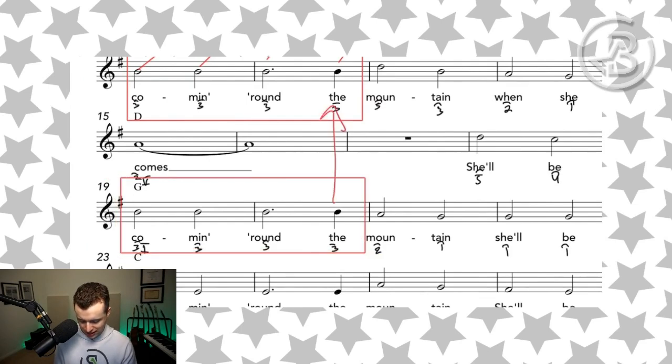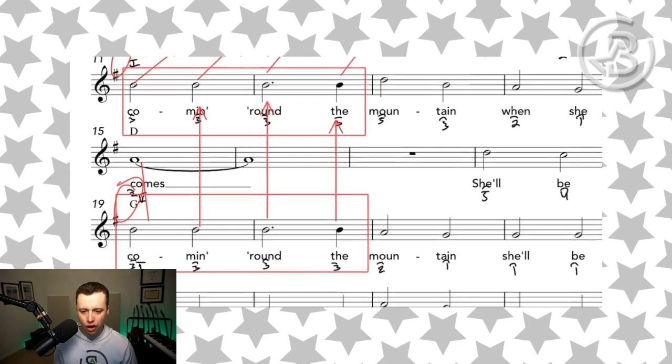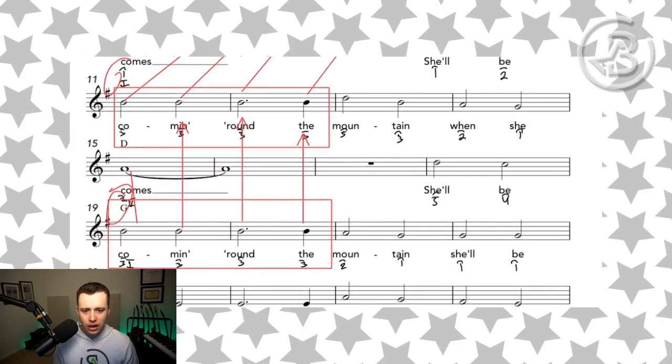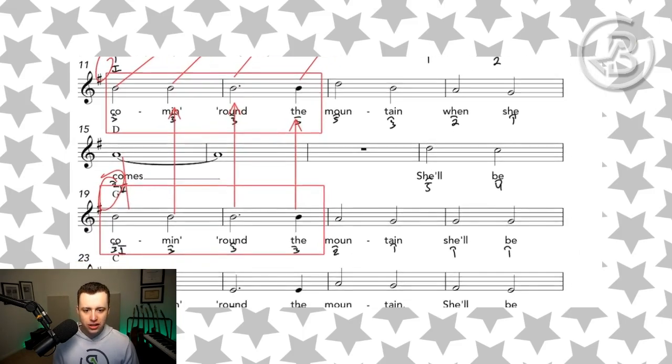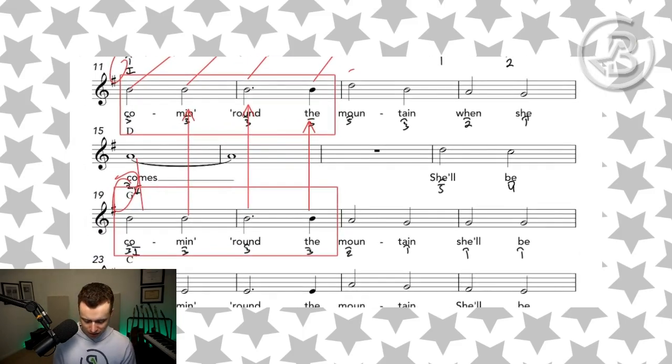This is the same exact as this, as this, as this, as this. Same exact thing. So it's going to be the same chord and also the same notes. Now, what's interesting too is you can see here in the melody, it's like we're going down. And here in the melody, we're also going down. Interesting.